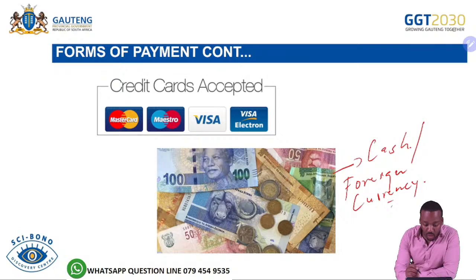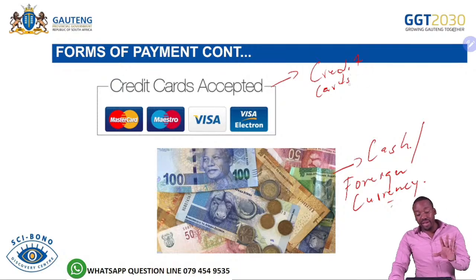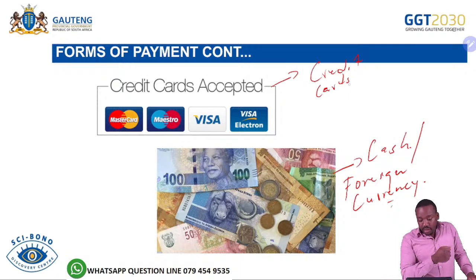Then there's another one here. Then we also have what? Credit cards here. So credit card can also be used as a payment method, right? So these were just some of the visuals that I decided to use for the introduction of our lesson. When you look at this, these are the things that you are doing on a daily basis.